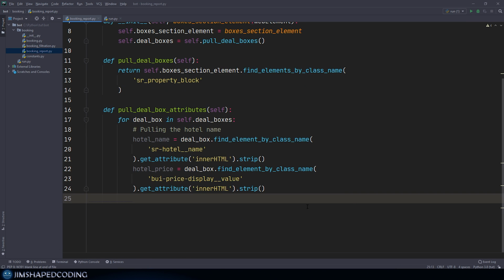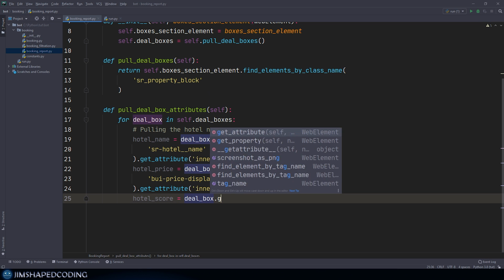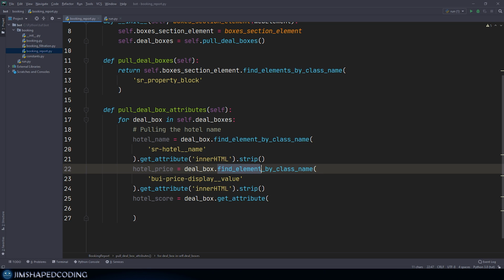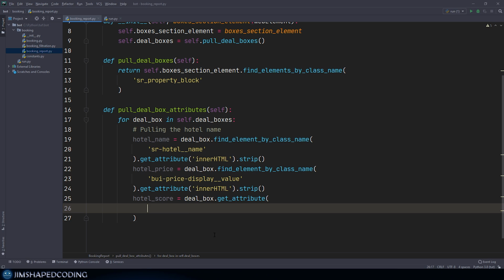And then if we go down below and we also say here hotel score, and that will be by deal box dot get attribute. And there's a great reason why I use get attribute here and not a method with find element by something, and that is because this element already has an HTML attribute that looks like data-score.